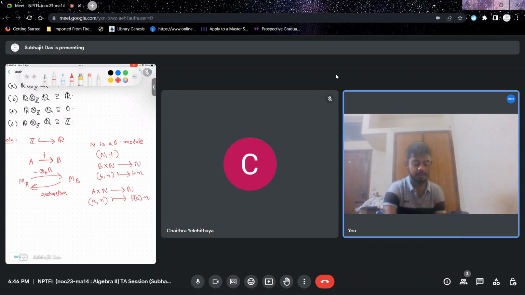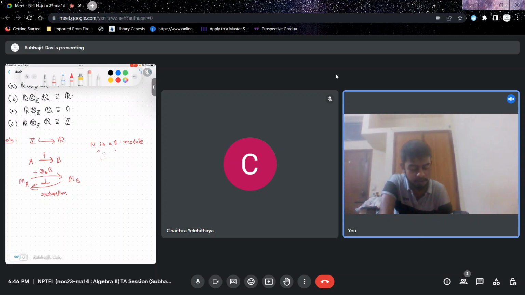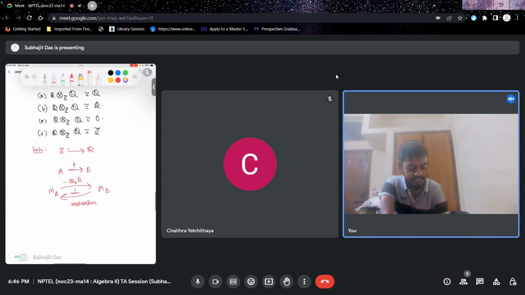So there are two functors in opposite directions, and they are adjoint to each other. The extension of scalars functor, that is this tensor functor, is left adjoint to the restriction of scalars functor. You can check this in case you didn't know this, but this is probably too much for the problem. At least we don't need the adjunction. What we need here is just the extension of scalars functor.